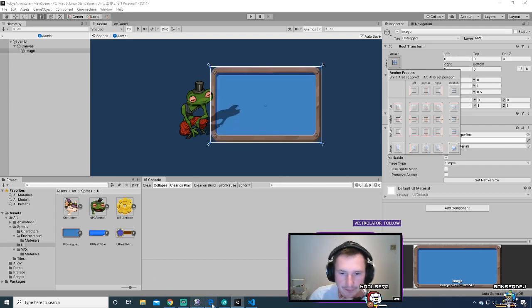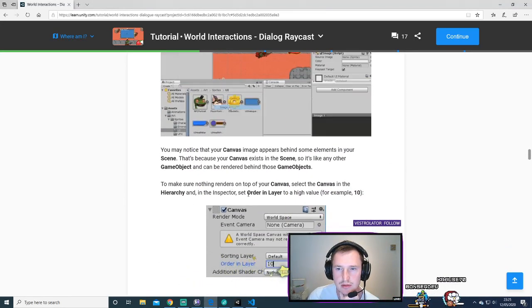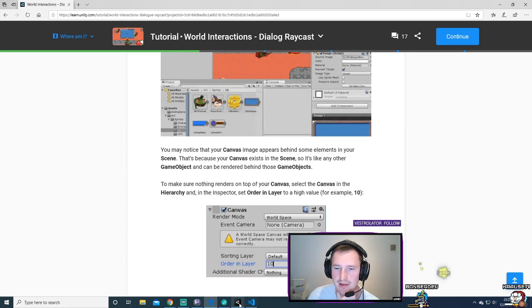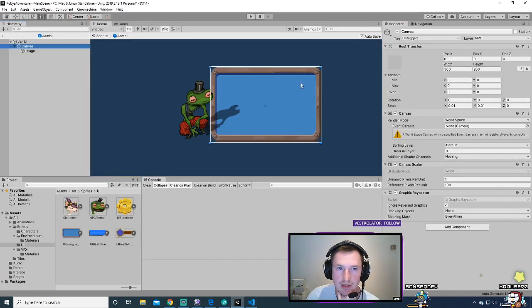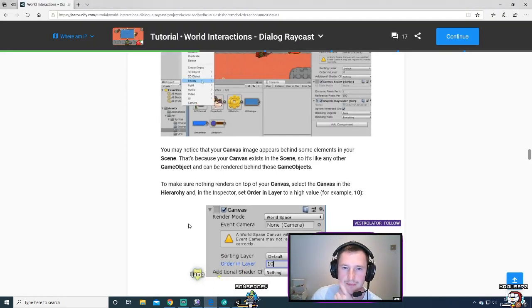Do that. It's really quite quick once you start getting kind of used to it. So set the order layer to a high value, for example 10. Canvas layer. Do that.